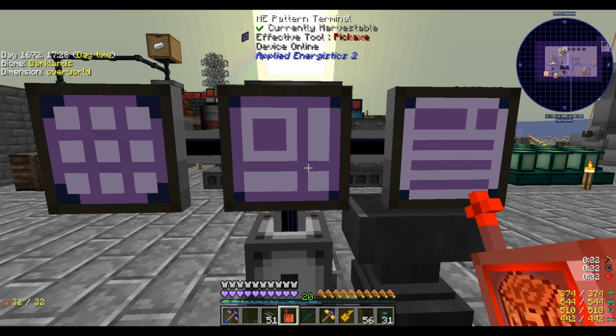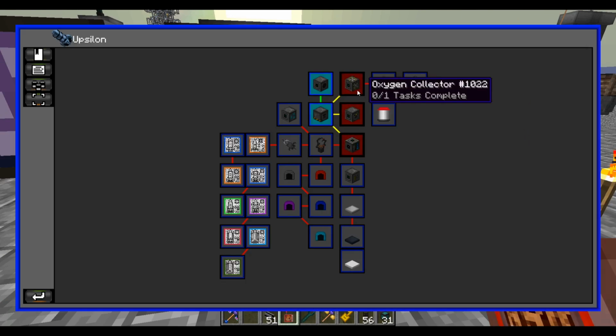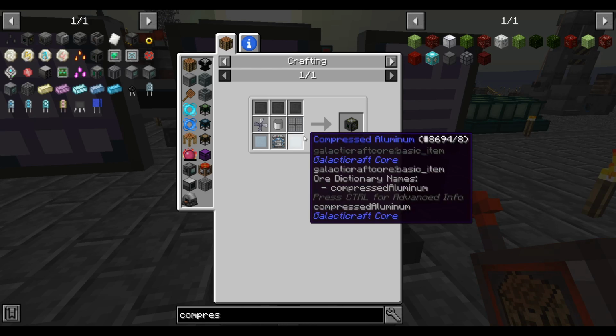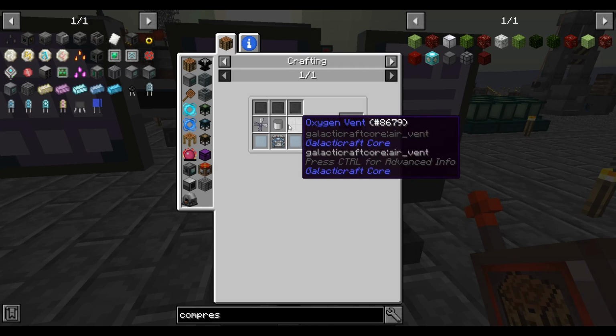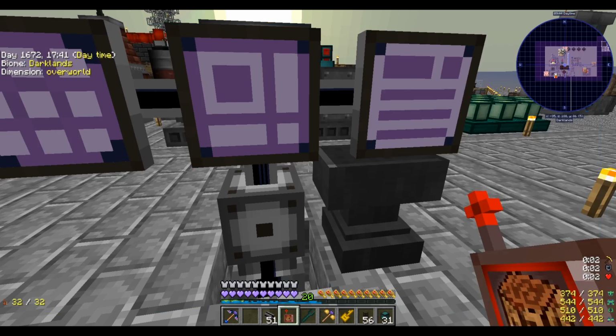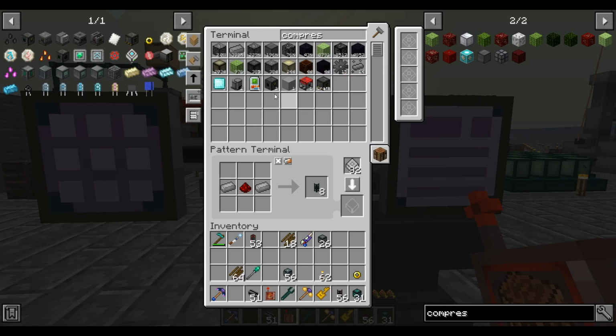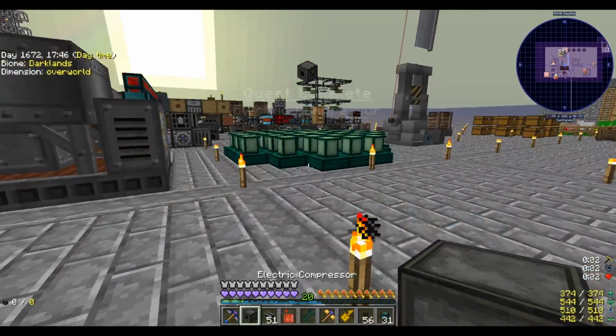And oxygen. That doesn't look too bad either. We have to really get our compressor working. But all right. Anyways, once we get that advanced compressor, though, I think or the electric compressor, let's wrap up this episode for now.